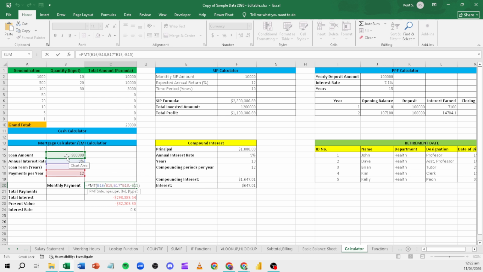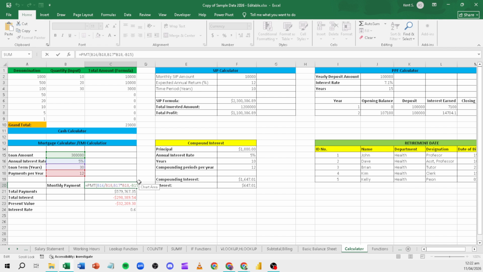Now calculate the total cost of the loan over its full term. Add the label total loan cost, and to its right, multiply the monthly payment by the total number of payments. Using the same references, that formula is B7 times B4 times B5. This number is everything you will pay from start to finish, principal plus interest.